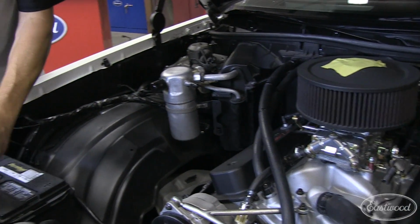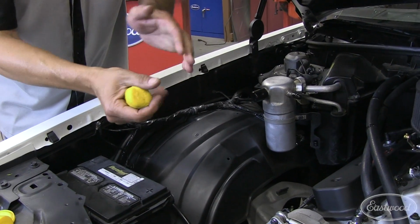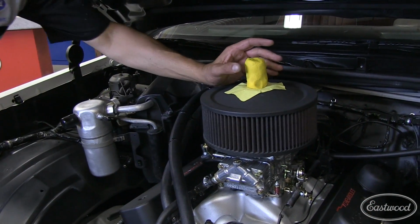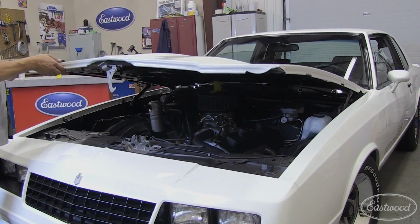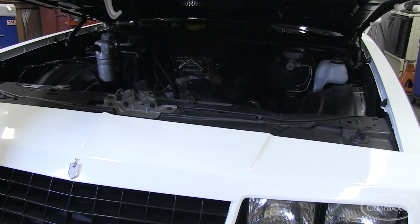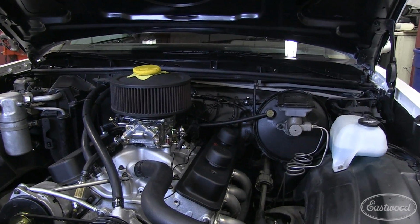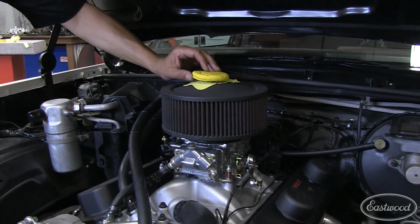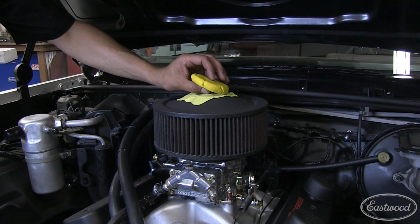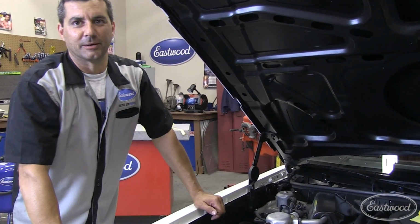Put a piece of tape on there. This is regular Play-Doh. Most of you are going to find it in the second drawer of the kitchen. What we're going to do is just get a nice height measurement. What we'll be able to do is gently close the hood here. We'll have our exact dimension. And there you go. Now we can take this dimension, and as you can see, we got about 3/4, maybe 7/8 of an inch between air cleaner bolt and the bottom of the hood. So that'll be enough for any type of motor vibration.